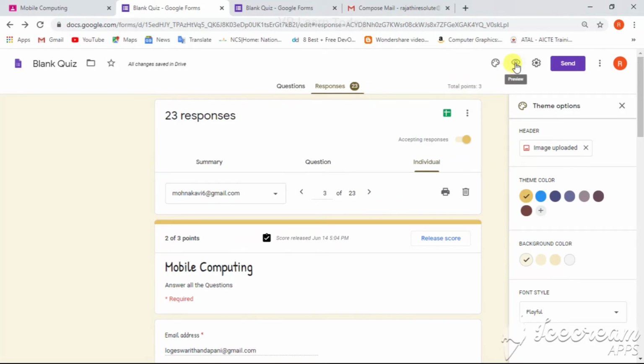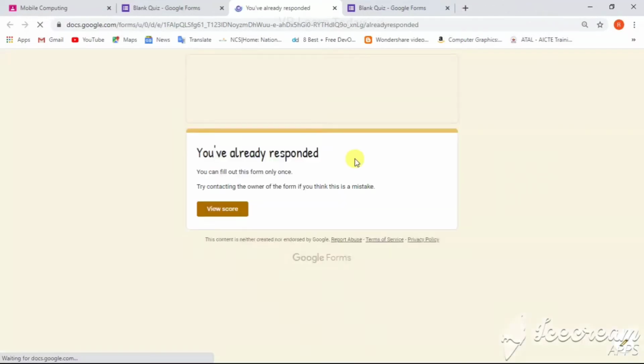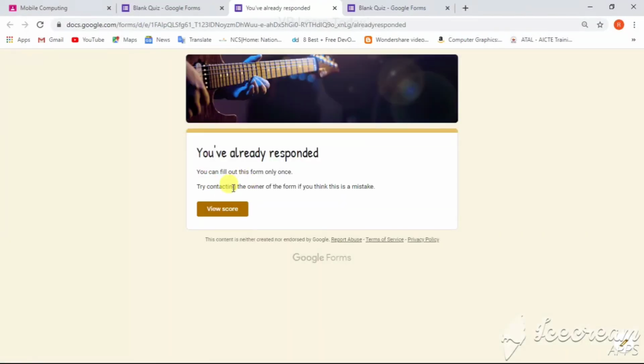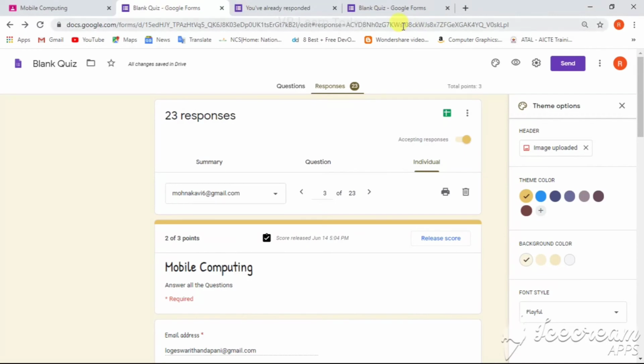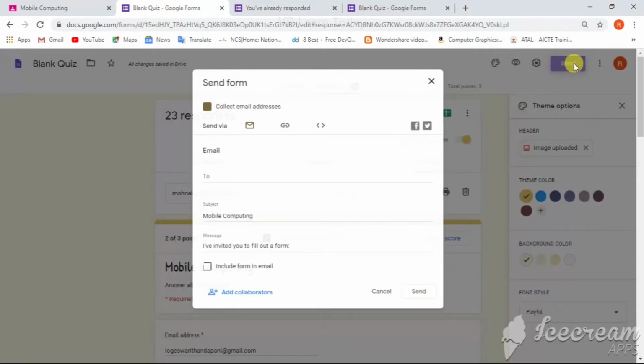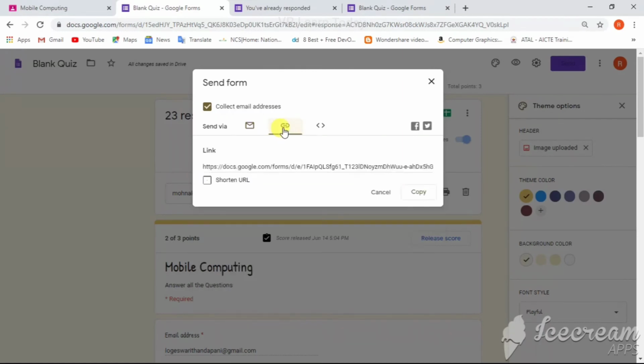We can see the preview. This is the header file. You can send this by mail, or else you can use the link. You can use this link, or we can get a short link by clicking this one.